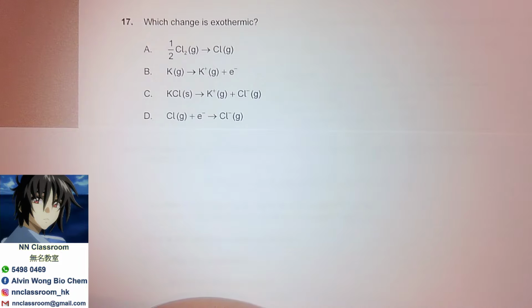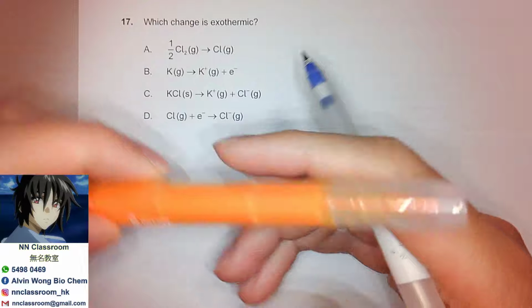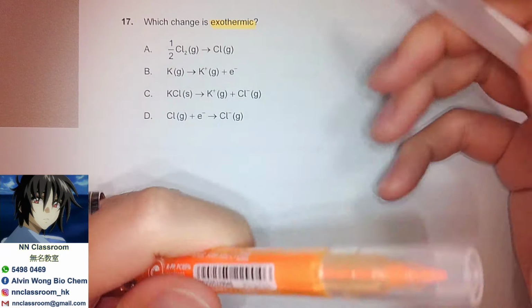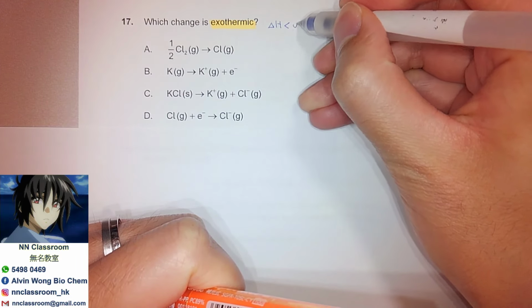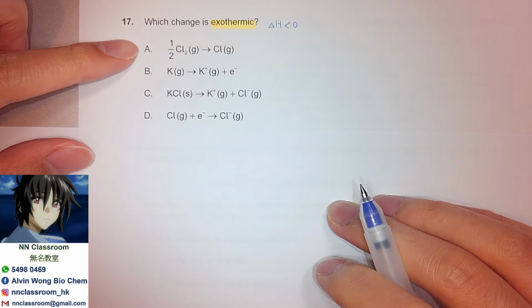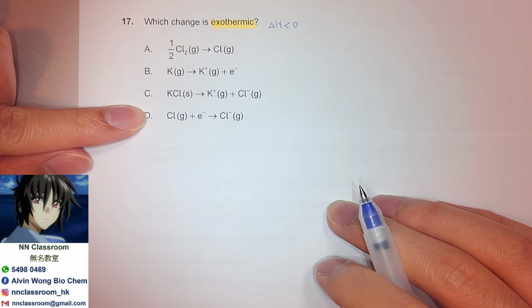Today I'd like to share with you a past paper question extracted from 2018 Time Zone 0 in November. Question number 17 relates to topic 15, a lot about definitions within the topic of energetics. Let's see, they're asking which change is going to be exothermic. So keyword here, exothermic. So you are going to find one reaction in which the delta H is going to be negative, right? So obviously you are given four choices, each with a solid definition behind it.